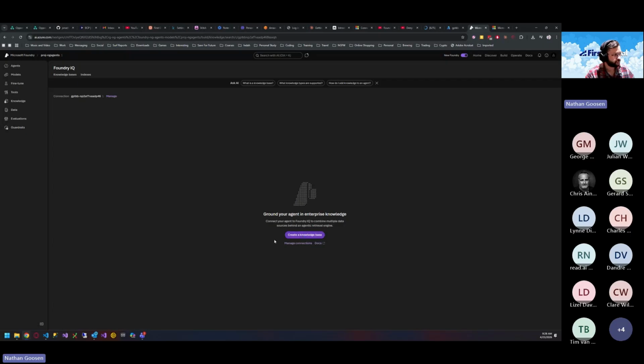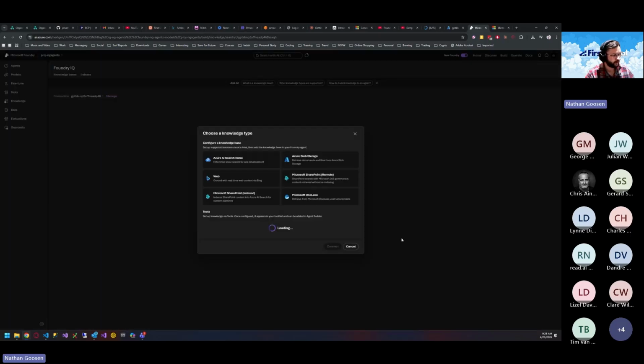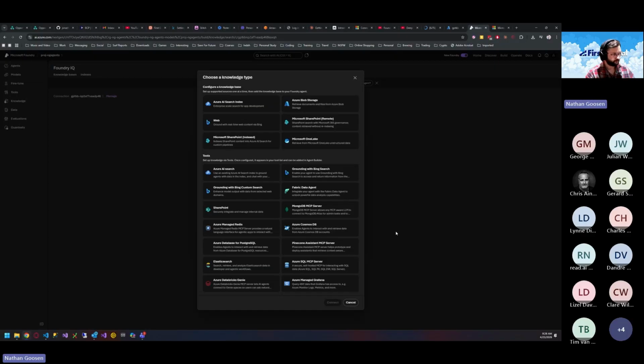The first thing we need to do is add some knowledge. Here are all the ones that I mentioned earlier: web, SharePoint, either remote or index, OneLake, and then there are a few other tools that we can add as well. For this demo, we're going to go with Azure AI Search Index. Click Connect.